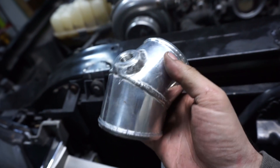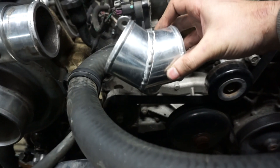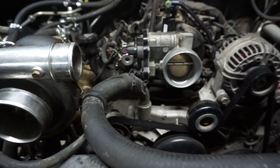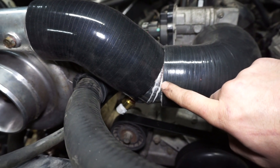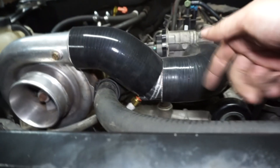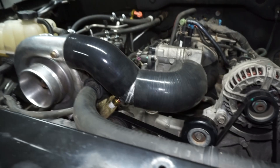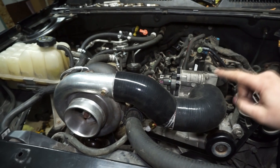The bung is all welded in, so now I'm going to put it on. I kind of offset it at an angle away from the belt because straight down is a little close. I flipped it around the other way — the sensor was originally straight down, but the welds look a little better on this side, and it still comes over that way without hitting anything. So now I have a temp sensor that's not in the intake. Now I just have to wire it.